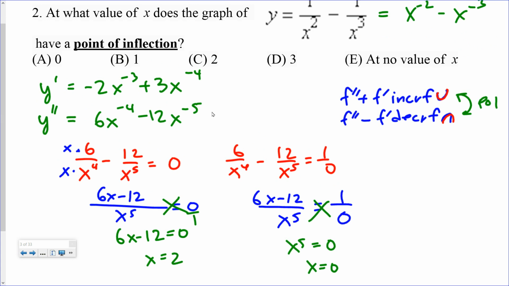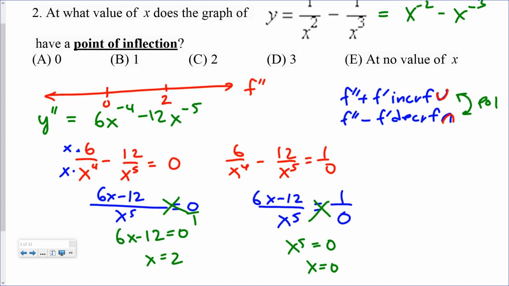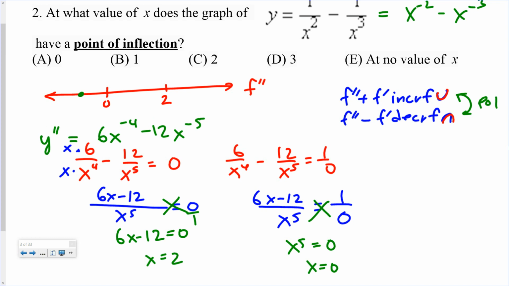So just like the first derivative test, the concavity test, what I do is, I'm going to write something out. Okay, you're going to do a number line, but instead of doing the f prime number line, what number line will I do? F double prime number line. Okay, instead of putting in my critical points, I will put in my possible POIs. It's the same thing. Okay, it's just different terminology. I need to find a point less than 0. What's a good point less than 0? -1. Okay. So let's put a -1. What's a good point between 0 and 2? 1. What's a good point greater than 2? 3. Very good. Guys are catching on.